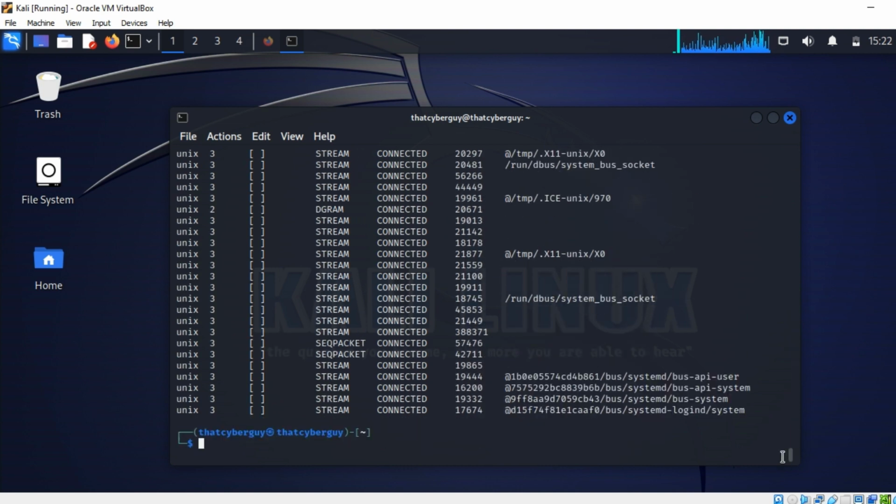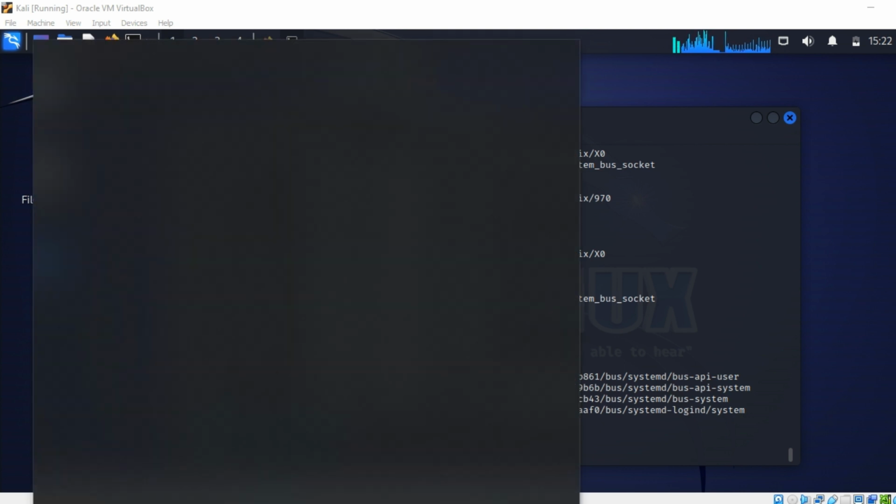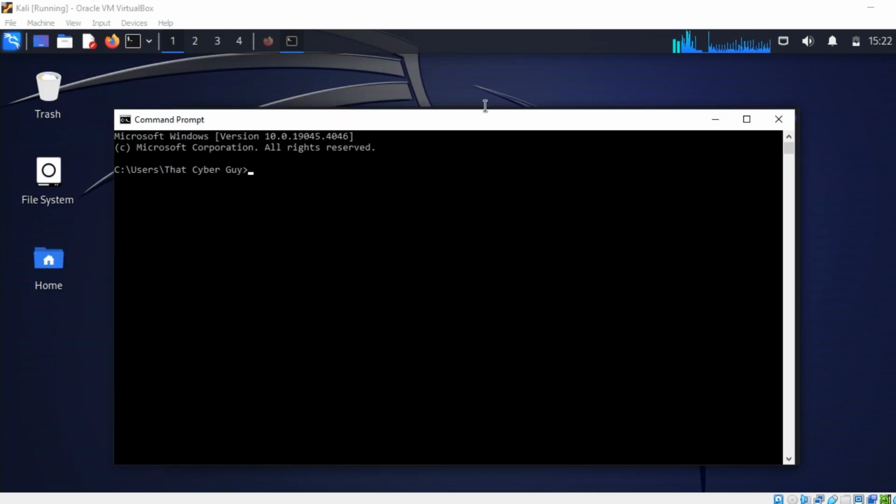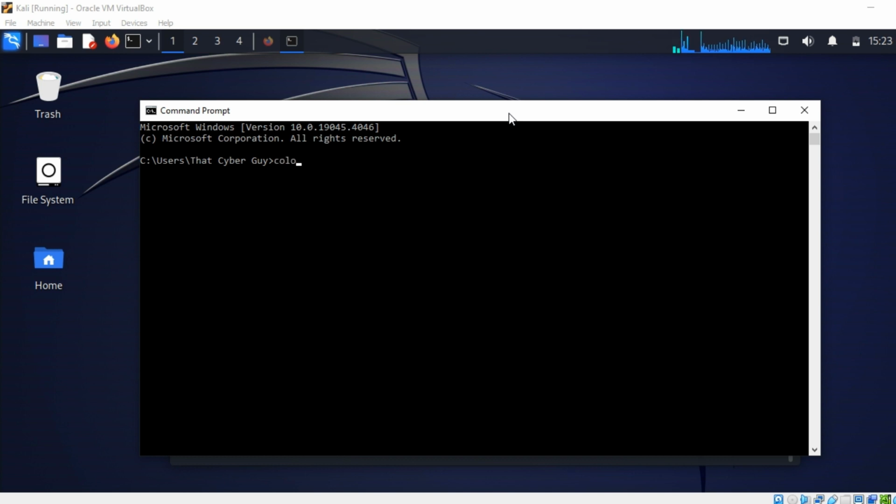So that's all that we have when it comes to troubleshooting network on Kali Linux, but we are going to spend more time with Windows because I know that many of you guys are Windows users and you deal a lot with Windows. So for our Windows machine, let's go ahead and open our command prompt. All right, so as always, we are going to change the color. Let's give it a red color today, color C, and then we are going to clear. There we go.